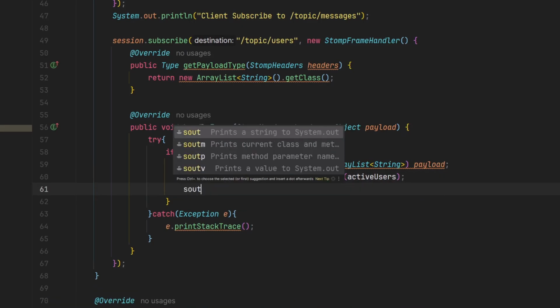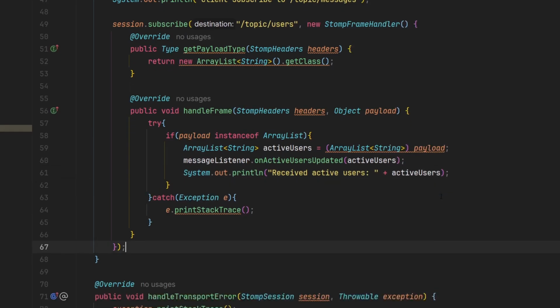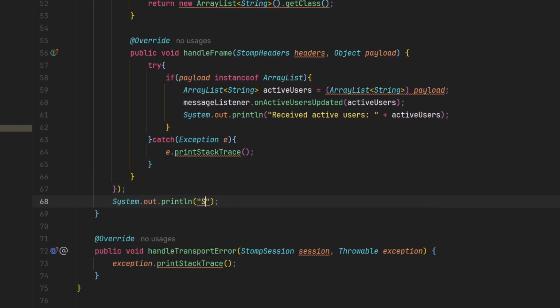And I'm just going to debug here and say that we received active users, and then we'll just output the active users. And then I'm just going to go over here and output subscribed to /topic/users route.